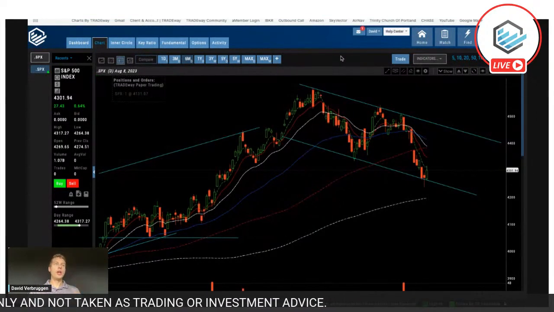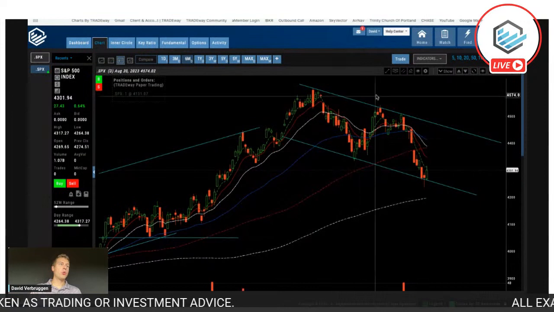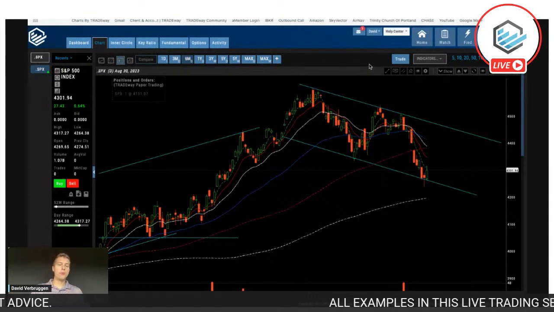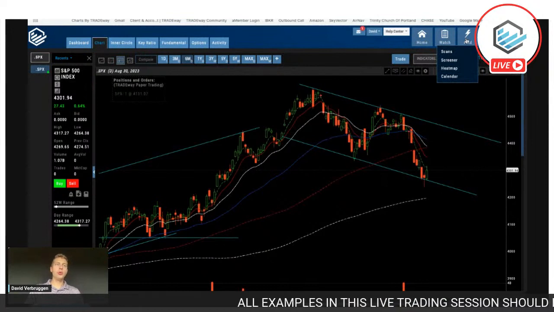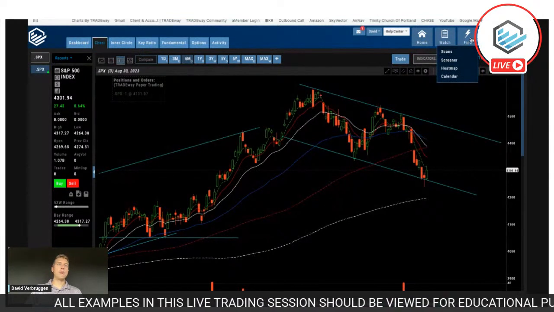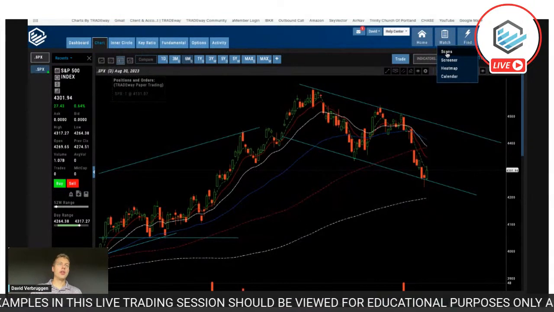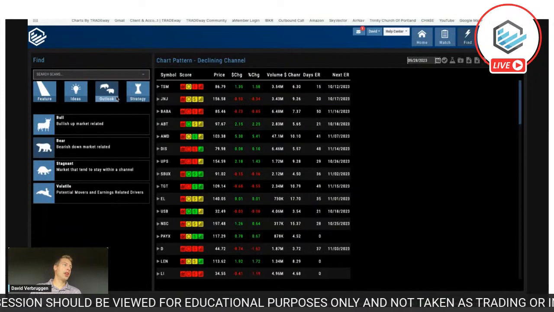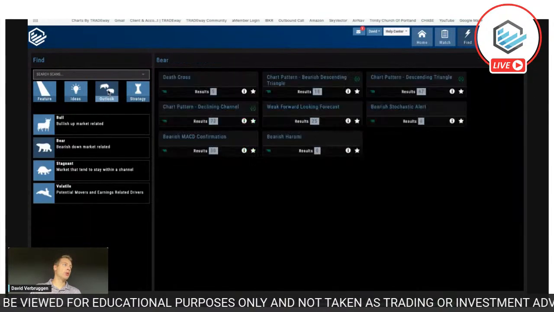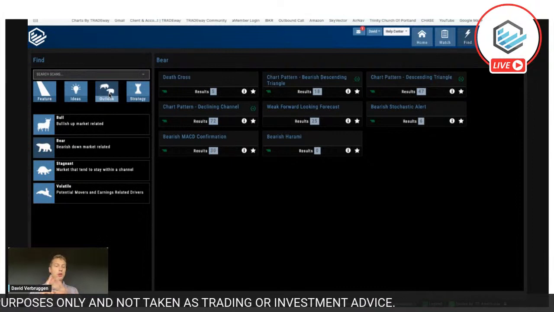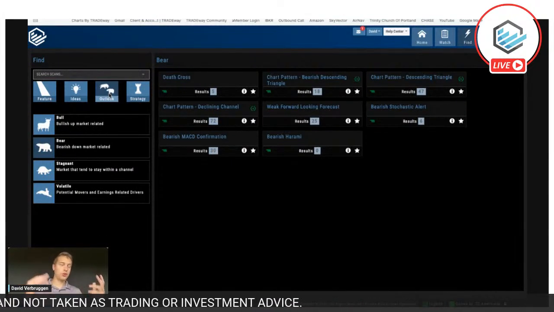And while we're waiting for those, I'm going to show you one of the ways that I like to look for downtrends. We've done this before, but we're going to do it again here because it really is a fantastic tool. I'm going to come up to the Find tab here, going to highlight this, and then click on Scans. And so in the scans, I like to go to the outlook. That's one of my favorite places. It's just very simple. Do we have a bullish outlook, bearish outlook, or is it stagnant, volatile?